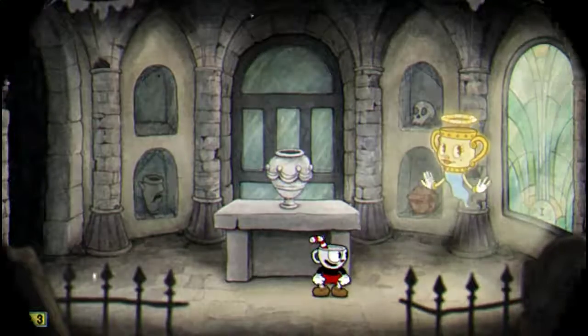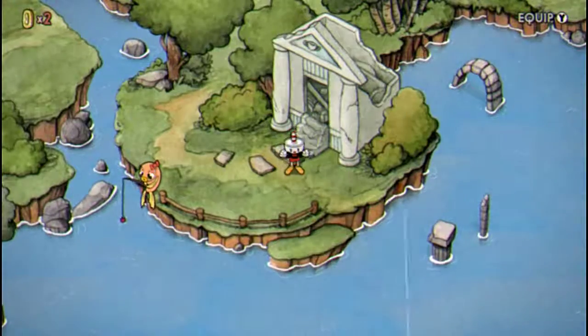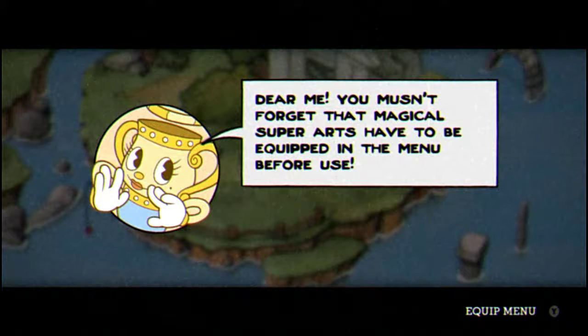I just wonder. What did you get? I don't know. So that seems that. Now that seems optional. Yeah. I killed it. A new super. Cool. That's always a good one. Oh, okay, so go to your thing.